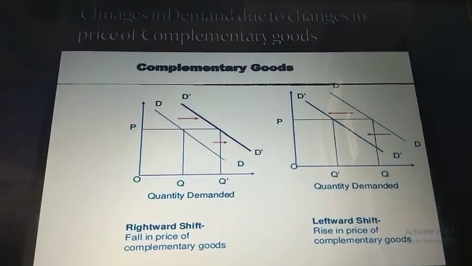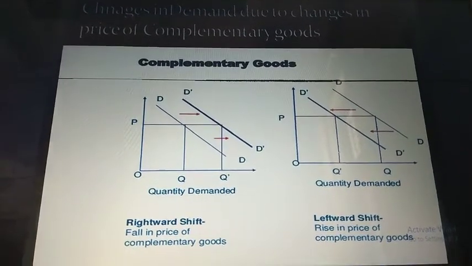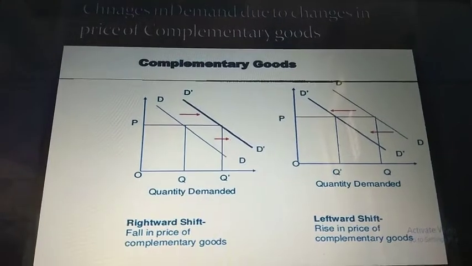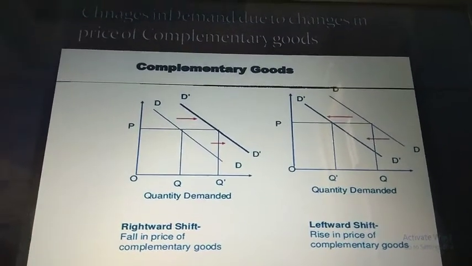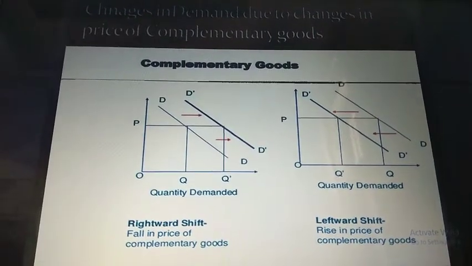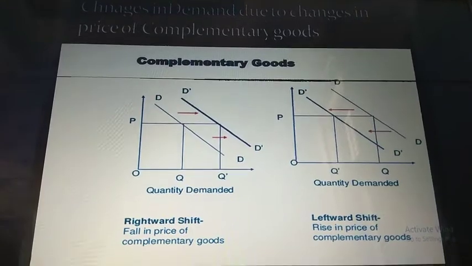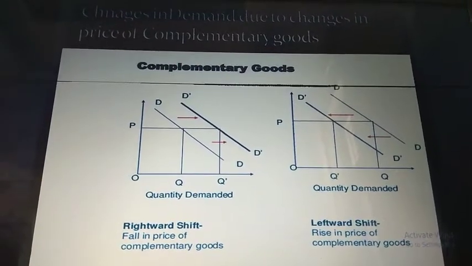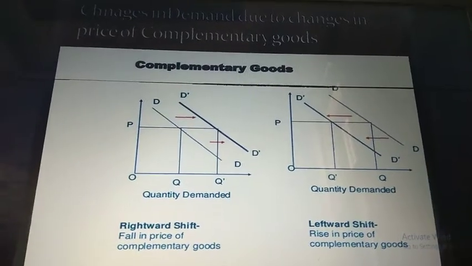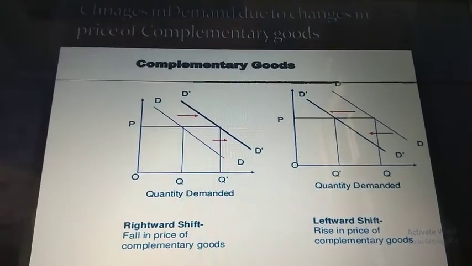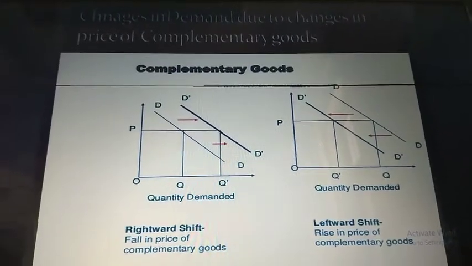How can the question be framed? If X and Y are two goods, and these two goods are inversely related to each other, or it can be framed in such a way that if X and Y are two goods, and the increase in price of good X leads to a fall in the demand of good Y, how are these two goods related to each other? So your answer will be, these are complementary goods.